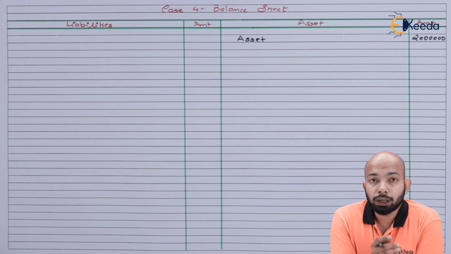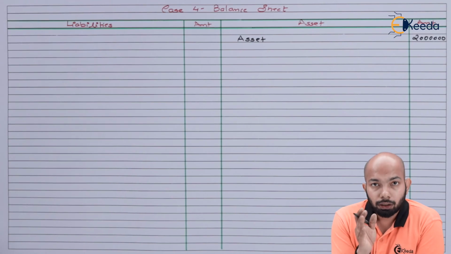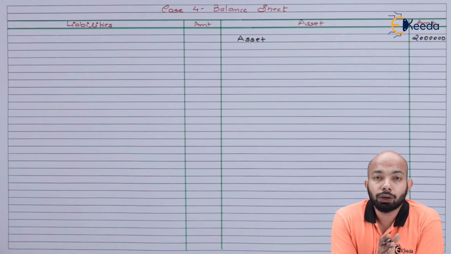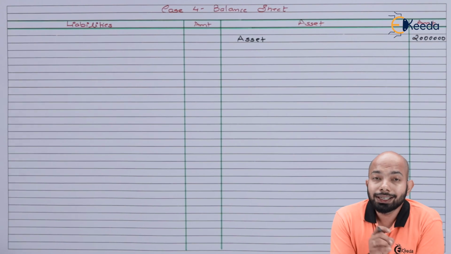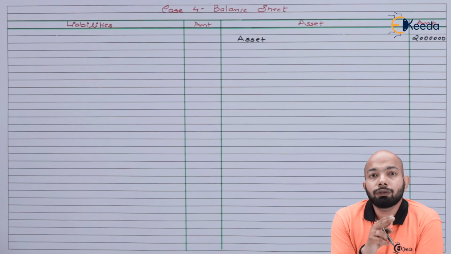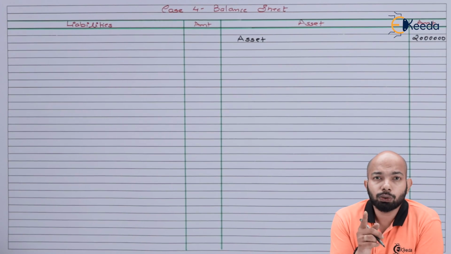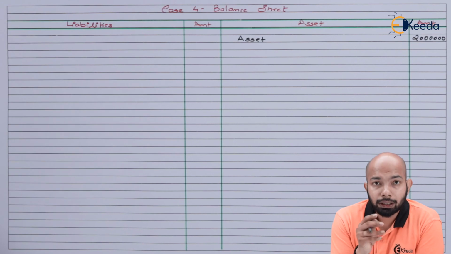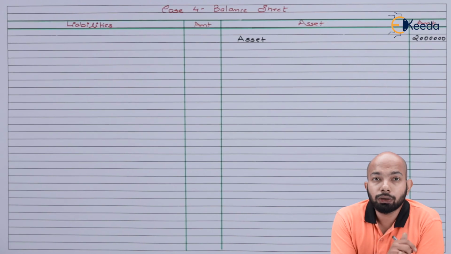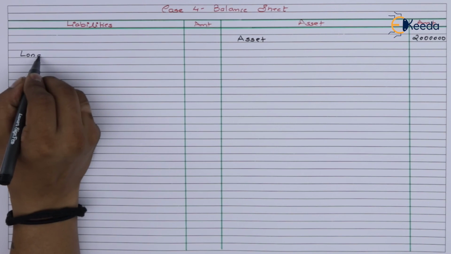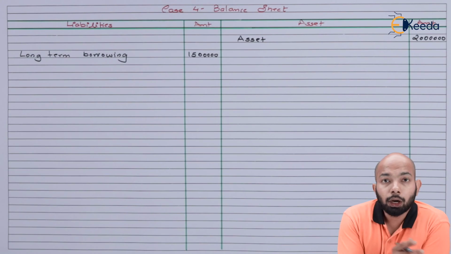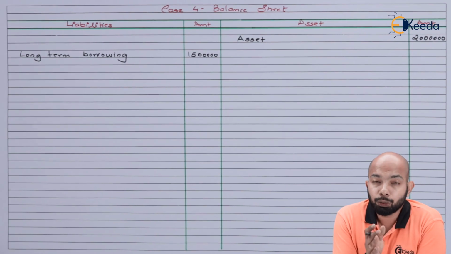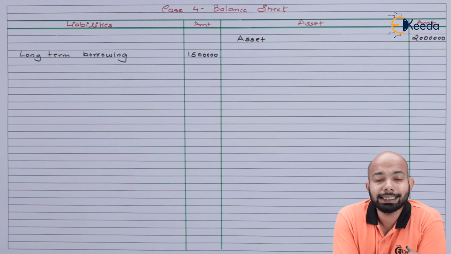So the asset that we have procured is worth rupees 20 lakh, which has been mentioned. On that basis, we have issued a collateral security. That means we have taken a loan of 15 lakh. So let's mention that on the liability side, which is 15 lakh rupees as loan, and that much amount will be added to the bank account, but that will be the last total. So we are not completing the bank account in whole here. Now, the loan account will be mentioned here, that is long-term borrowing, 15 lakh rupees. Now, to secure this loan, 11% debentures of 20 lakh rupees were issued. So that will be the next entry that will be posted here.